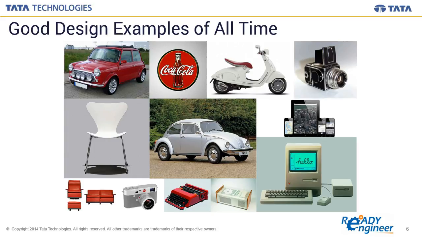I've already talked about examples like the Volkswagen Beetle and iPod and iPhones, how they changed it. Macintosh, I'll take as another example. This was at the pinnacle of its innovation. This was another milestone in human history where we changed the way we compute and we use computers. And it was full of innovations. It's very honest, very thorough in its design, and above all, it was aesthetically also very pleasing for its time. So these are a few examples which I wanted to share, of how you can relate a good design and its characteristics.